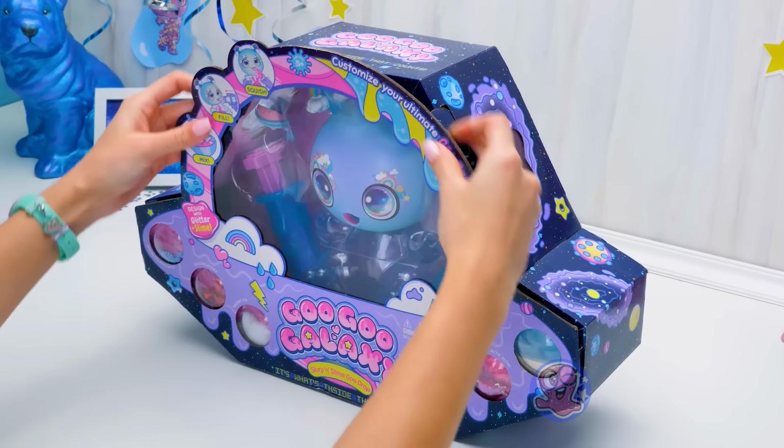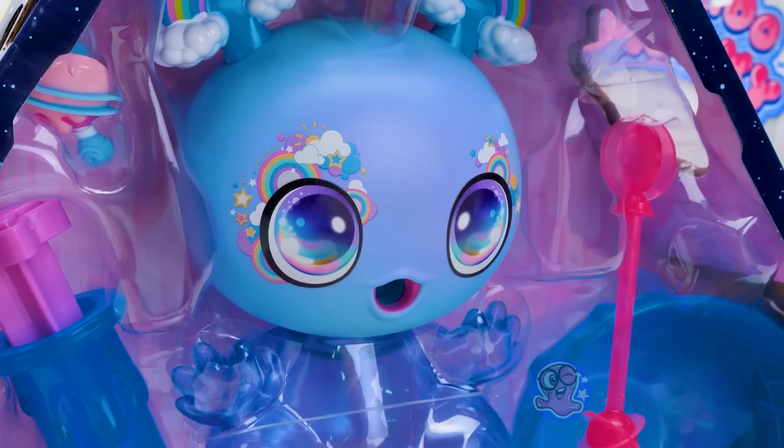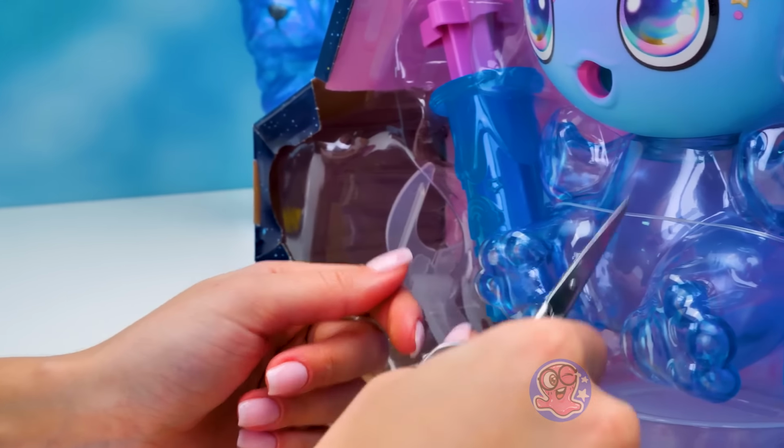First let's greet her properly. Bowie Beamheart from Goo Goo Galaxy! We'll set her free from the box. Be careful with scissors, guys.